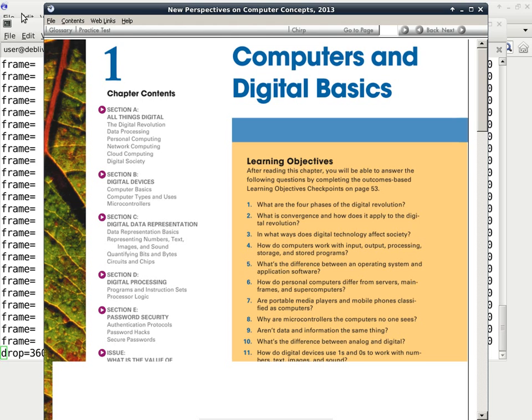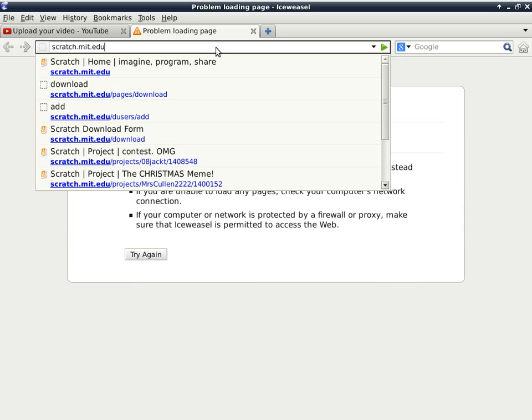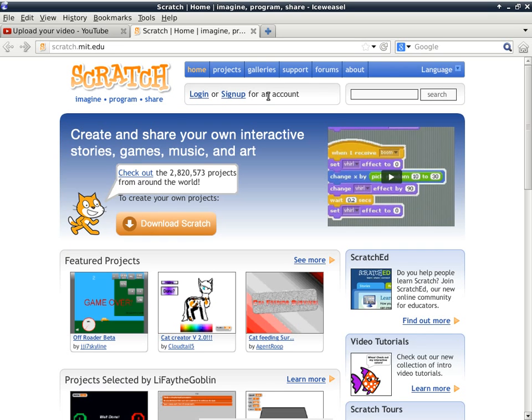For people who want to get a head start, I can tell you exactly where to go: scratch.mit.edu. I showed you guys once already, I think. This is what we'll be using for the programming part, because I don't want to bore you guys with actual programming languages where you have to deal with the syntax and all the other stuff.